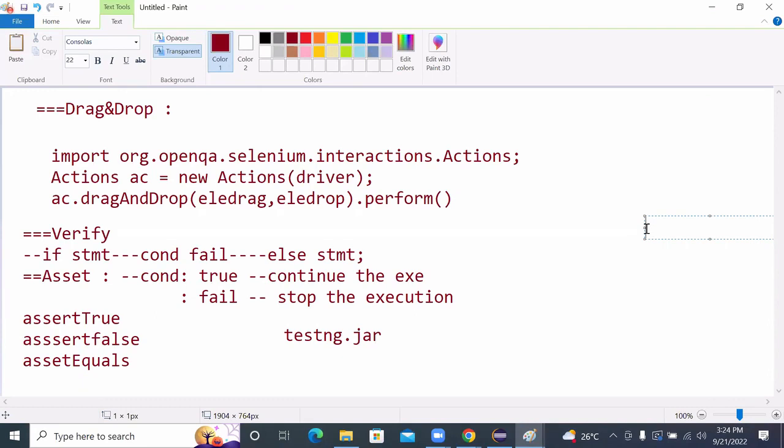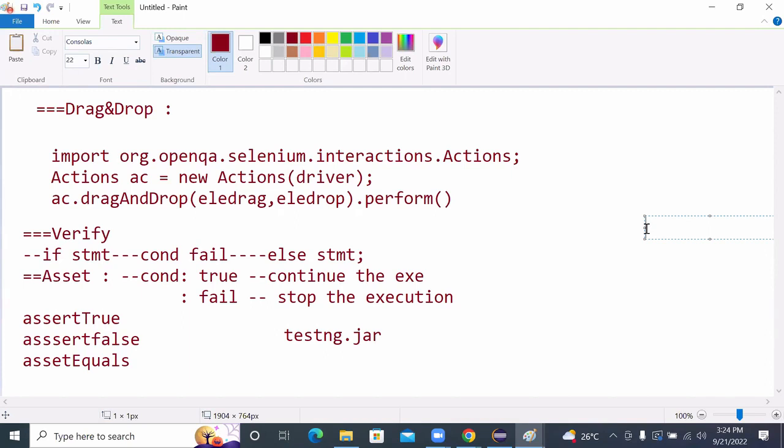This is how you need to continue developing the automation script. You have to take care of what the manual steps are, and based on those manual steps, continue with the script.